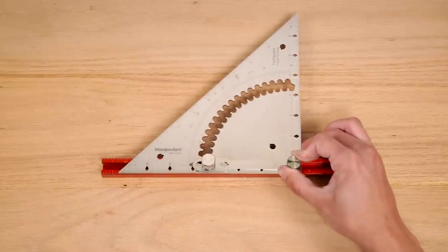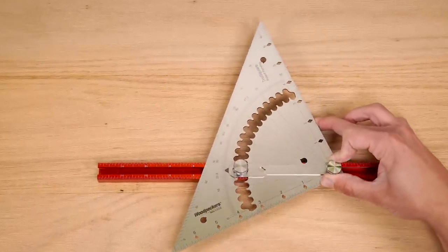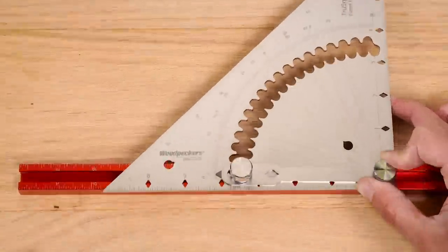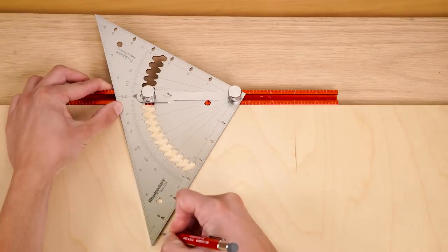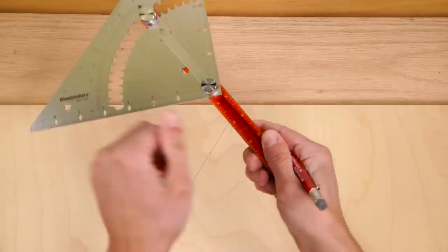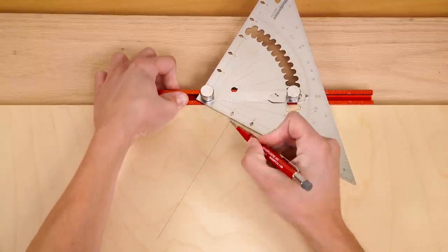The stainless steel triangle travels and pivots along a 12-inch length of aluminum T-track, so you can find or lay out any angles from 0 to 90 degrees. Simply flip the True Square to find complementary angles.